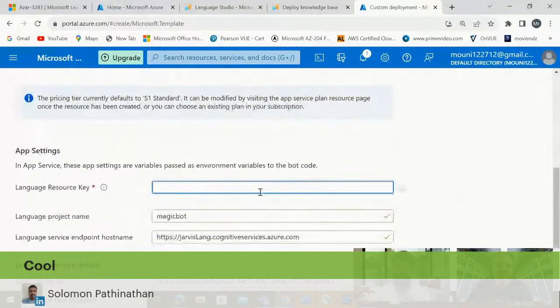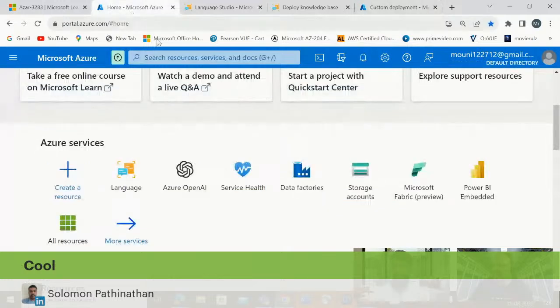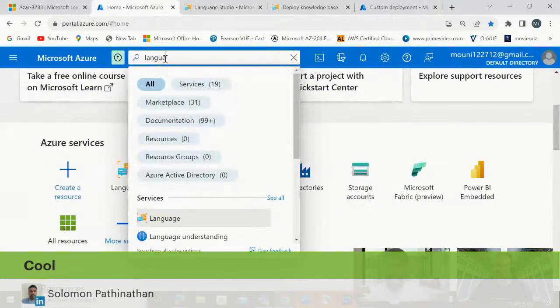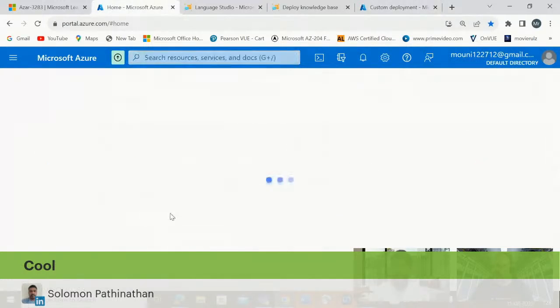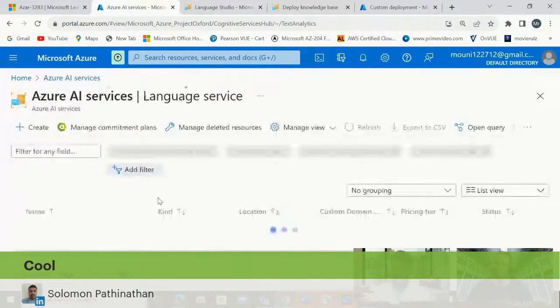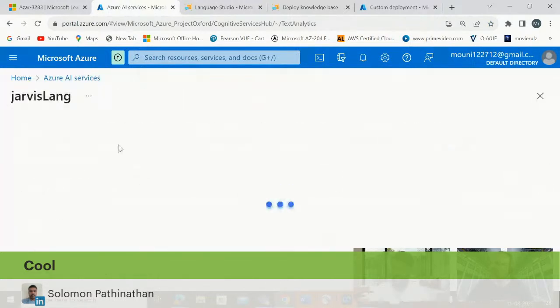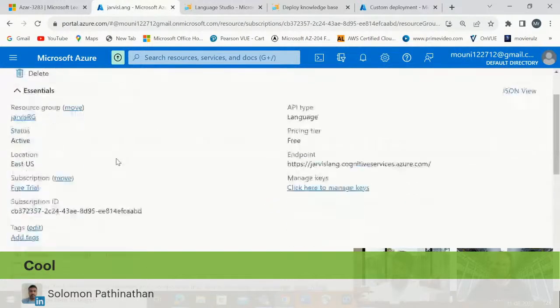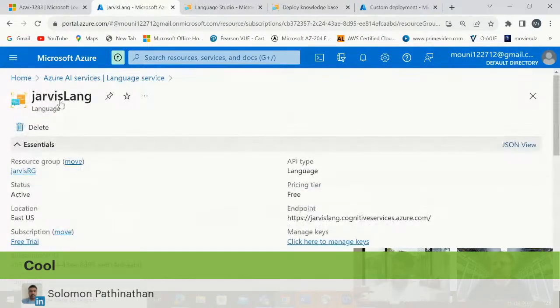This is another important step. While integrating our front end with this database, we use the API, REST API endpoints, right? The same way, we should put an endpoint here. I'll show you here. Just open the language service which you have created already. Just type in language, and it will show you the language service. Okay, I have opened that. And when you open your language service, to the left, one second.